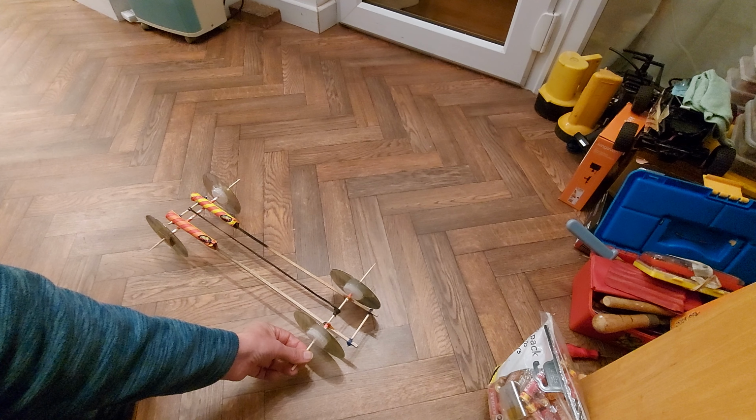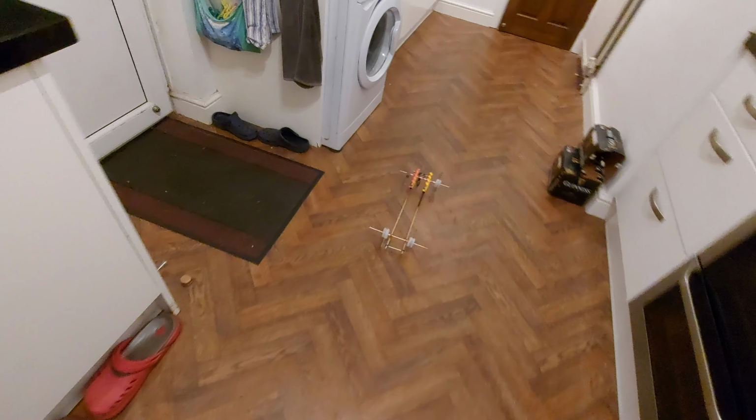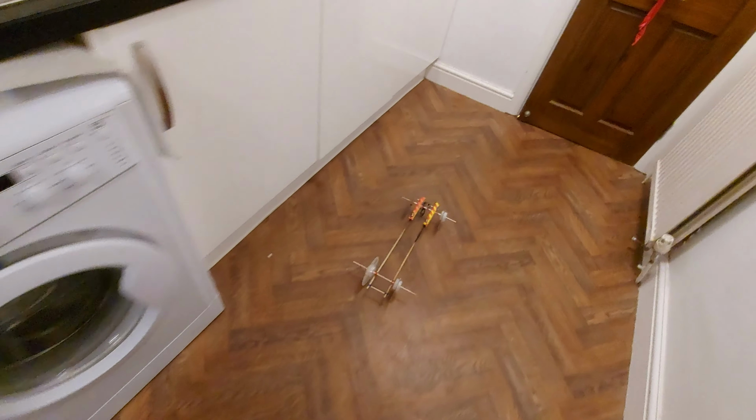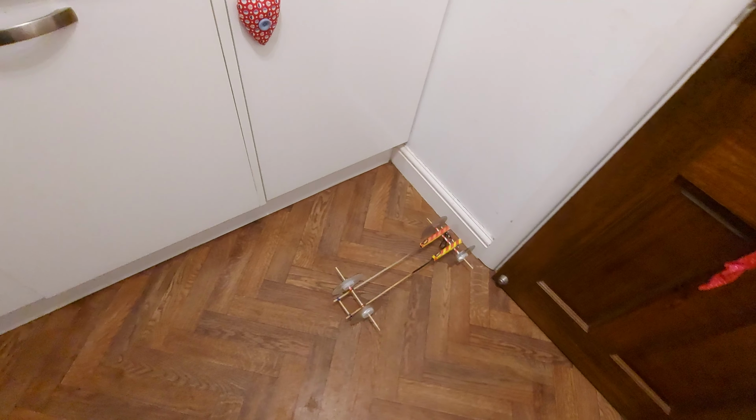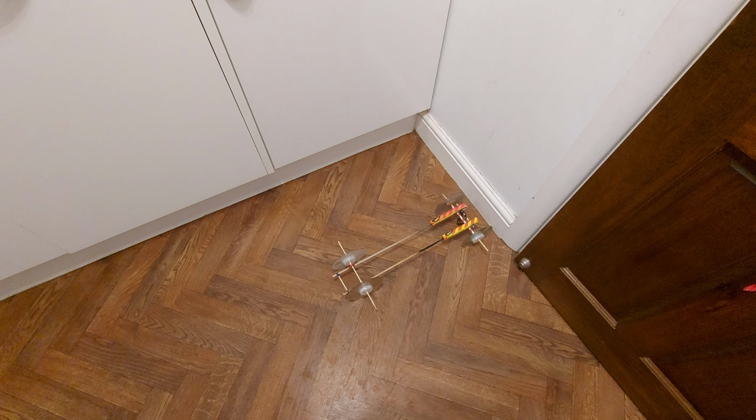Might be a little bit lightweight, we might get wheel spin. Yeah, a little bit of wheel spin, but not too much. Okay, that works. I'll put the camera down there, see if we can hit the camera.